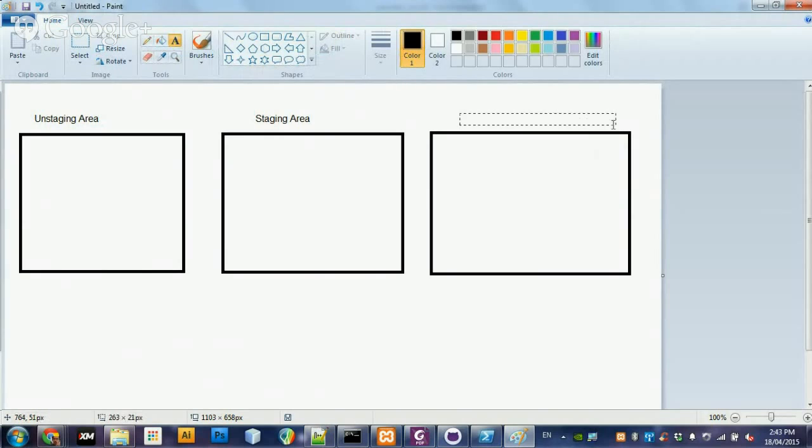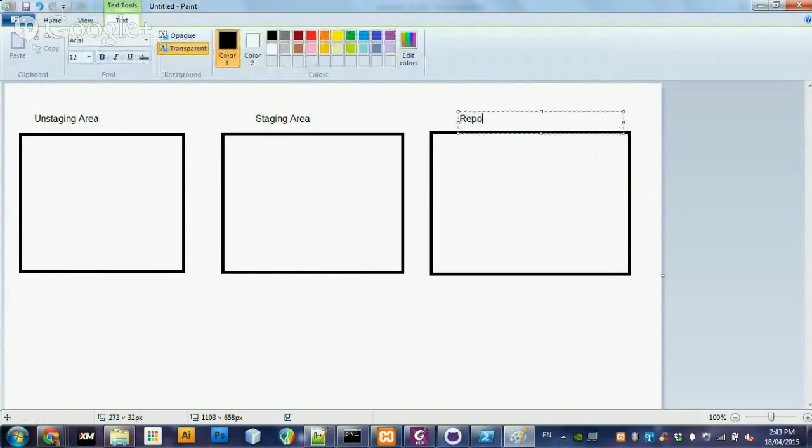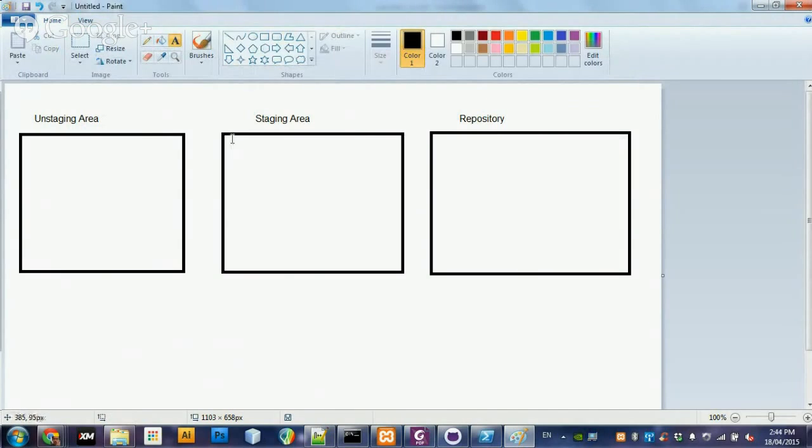This one is the repository. So what this does is this. I'm just going to grab the circle as the image. On the unstaging area, this is where we start working on our files.